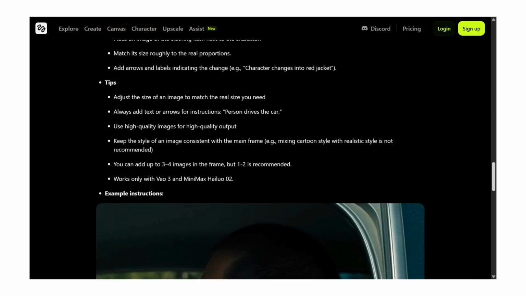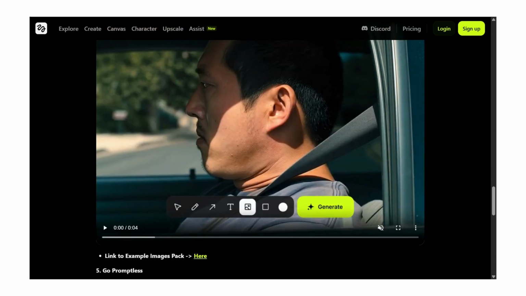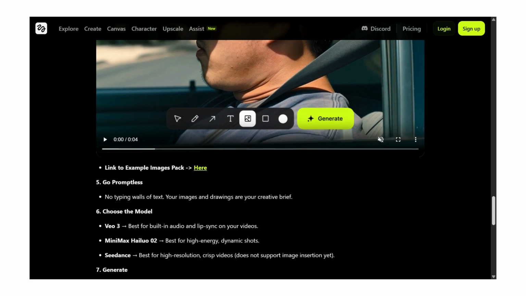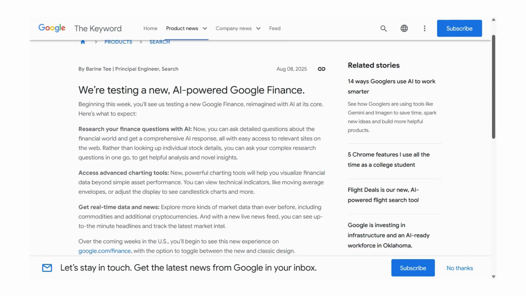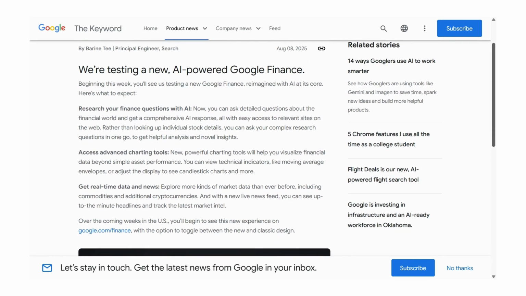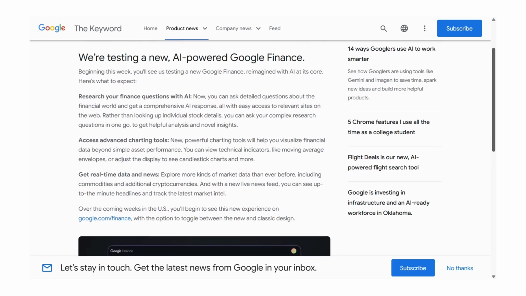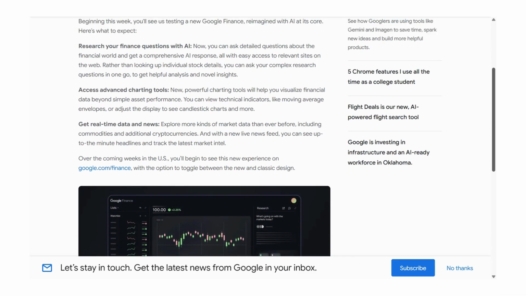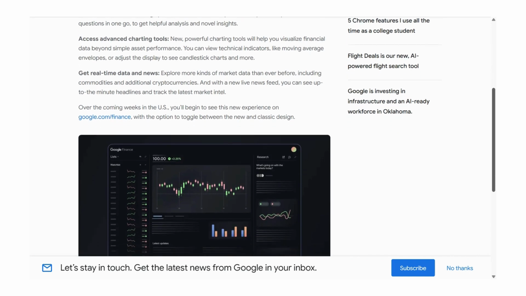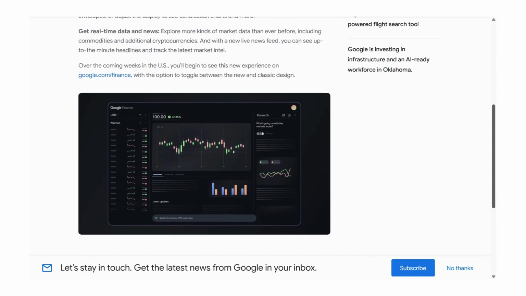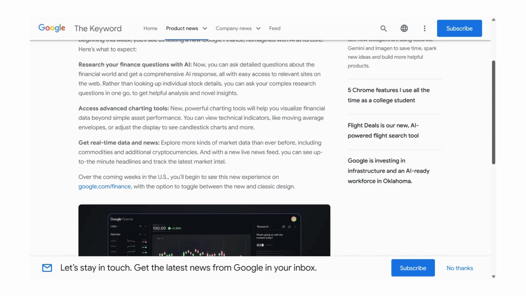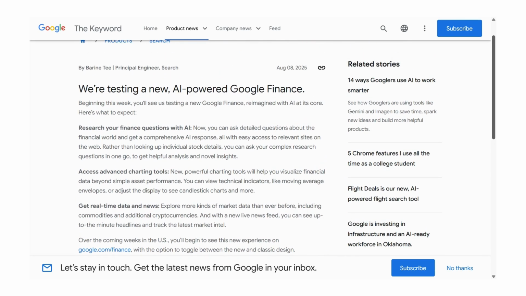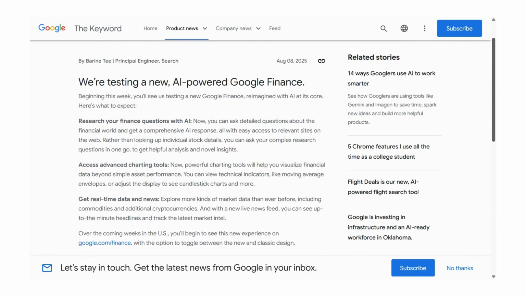Okay, let's pivot a bit. Let's talk about the engine under the hood, the actual AI models, and some broader applications. Google rolled out an AI-powered Google Finance. The new version has advanced charting and real-time data, but the big thing is AI answering detailed financial questions. You can ask it complex stuff. It does make you think how AI like this is going to change how regular people handle financial info. It could be great for demystifying investing. But you've got to understand its limits. You can't just outsource your financial thinking completely to an AI. You need that critical eye.